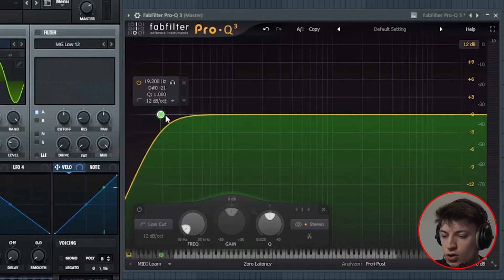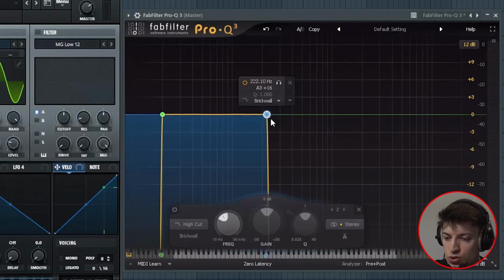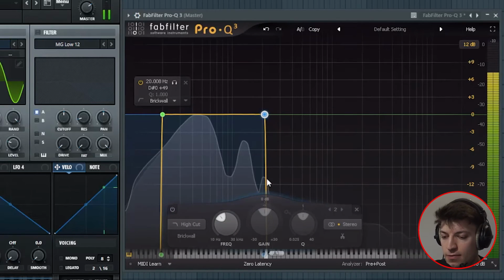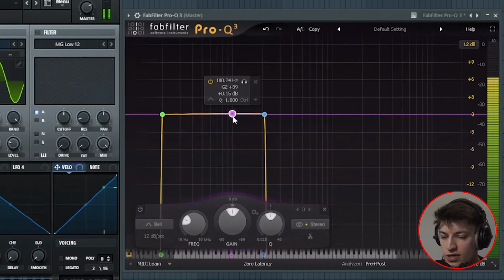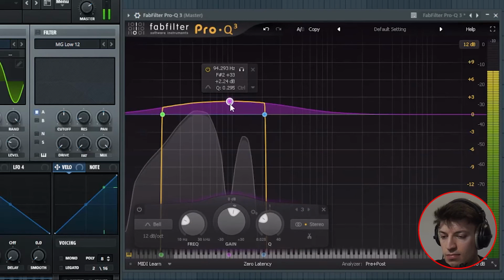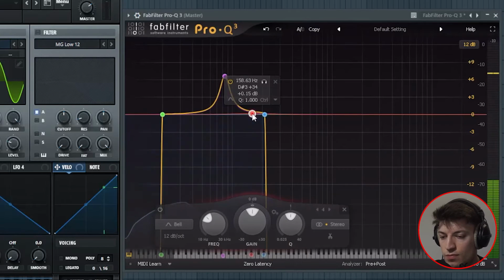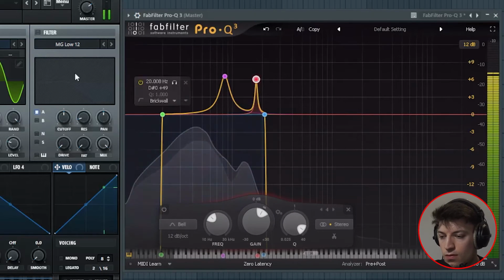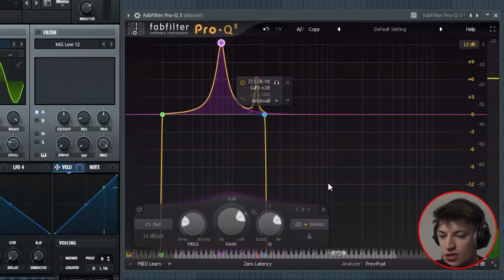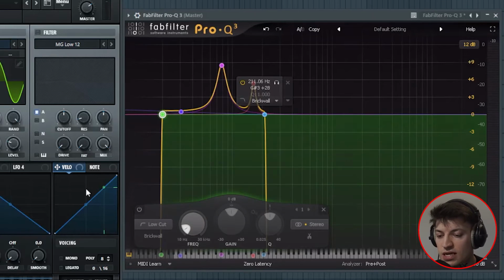So if we add a brick wall on 20 Hertz and then a brick wall on 200 Hertz, and then we click play, we've still got all these frequencies to mess with. So for example, we can play this and maybe we want to boost here. And maybe we want to boost like up here as well. And little changes like this can make your sub bass sound even fatter. And EQ is just worth experimenting with. It also helps clean up your mix.